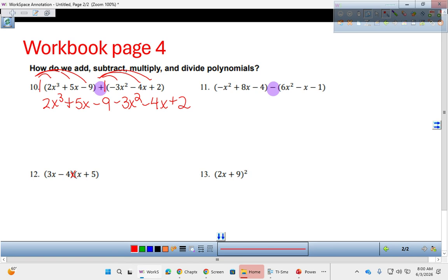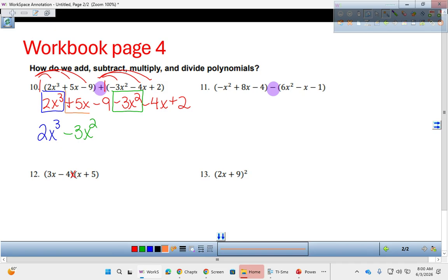Once you get rid of the parentheses, you're going to combine the like terms. Like terms are things that have the same exponent and base. So when I'm looking at this term right here, there's no other like terms with that one. There's no other x to the thirds in this problem, so I'm just going to leave that one alone. All right. When I'm looking at this term, I'm going to go with the squared next because we go in descending order. There's no other terms here that have a square, so I'm just going to leave that one on its own.